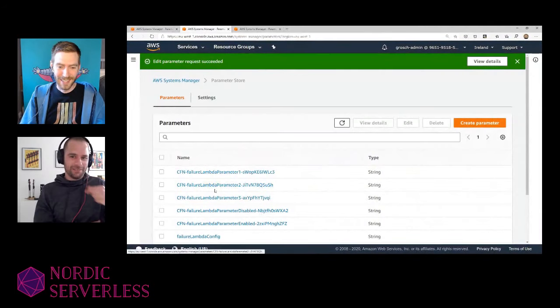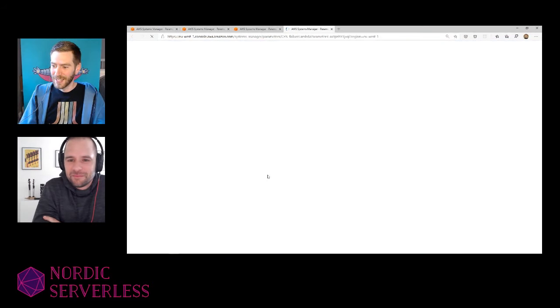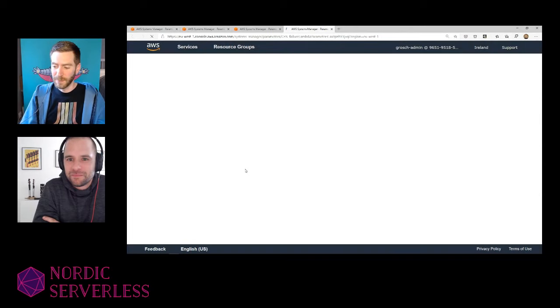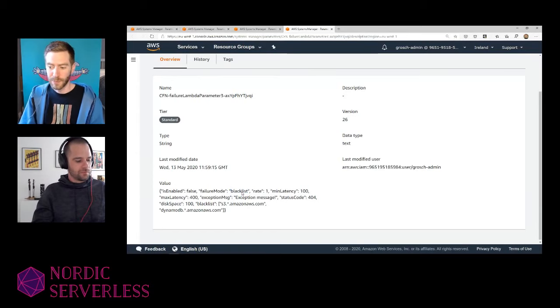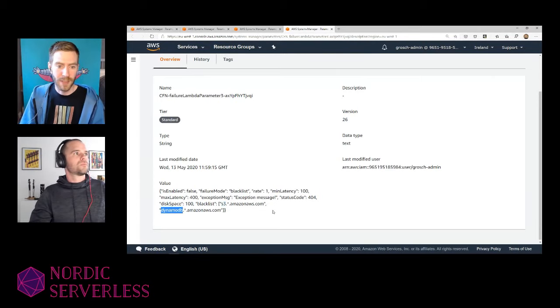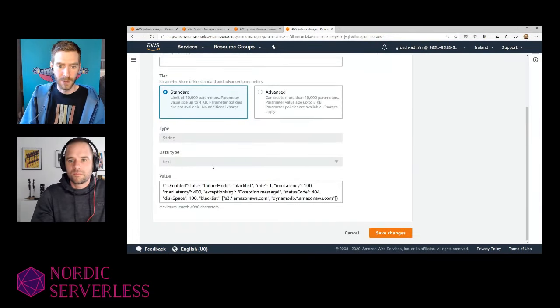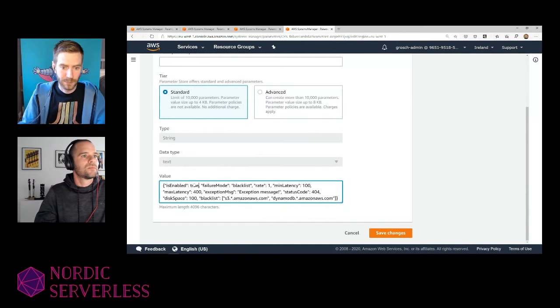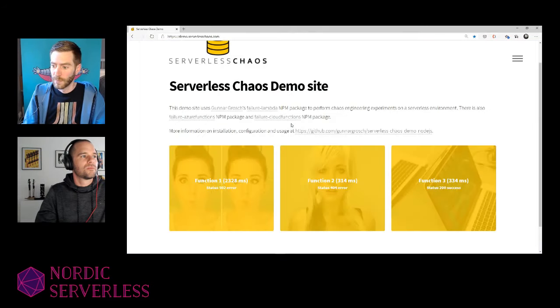Nope. Then let's just check the last one quickly. The last one is using the blacklist failure mode. So we're able to stop calls to, in this case, S3 and DynamoDB. And we know that this application is using DynamoDB to fetch the URL. So by blocking these, we should not be able to fetch any new images.